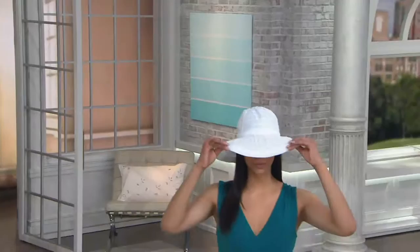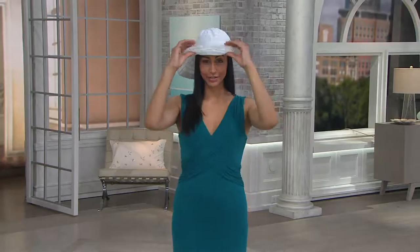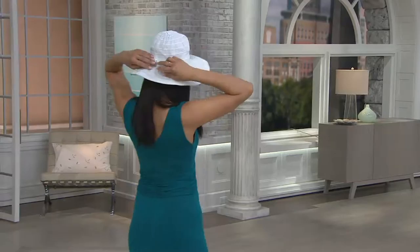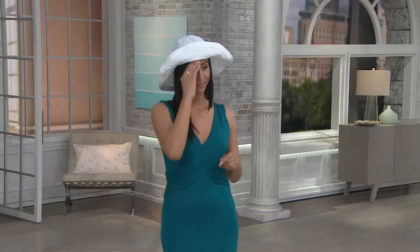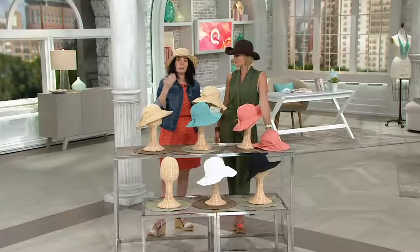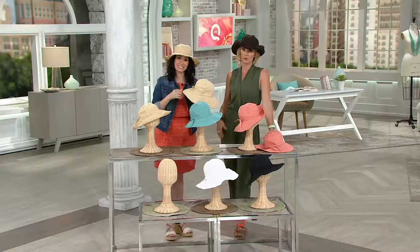So if you don't know what to get mom, you're not going to see a sizing chart on the screen because one size fits most. And again, there's that sweet tie in the back that is also functional. That four inch wide brim — you can see it's covering Deanna's hair, the shoulders, the decollete. I'm a woman of a certain age where I've begun to color my hair, and especially with brunettes in the sun, it can really change the color of your hair. So not just protecting the skin, but protecting the color of your hair so it doesn't change.